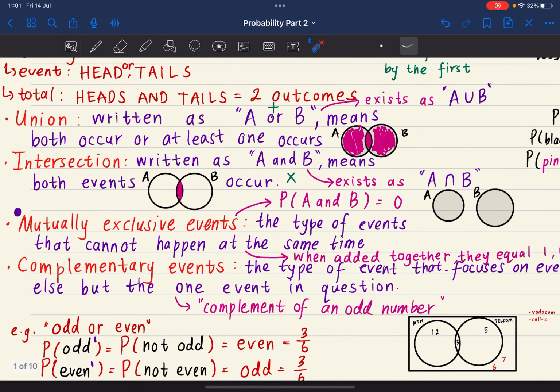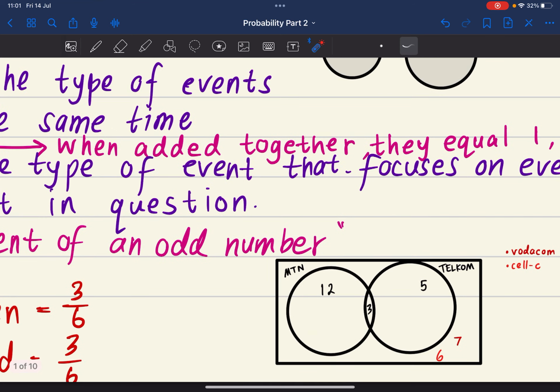So if we looked at that Venn diagram example before, we would say that the people who use MTN are 15. And if I say the people who use MTN are 15, I'm including the people who only use MTN and the people who use MTN and Telkom. If we look at the people who use Telkom, I'm just saying use Telkom. I'm not saying Telkom only. Remember that qualifier changes everything. So if I say the people who use Telkom, it's going to be 8 people. 8 people use Telkom. There are 3 that use Telkom and MTN, but there are 5 who only use Telkom.